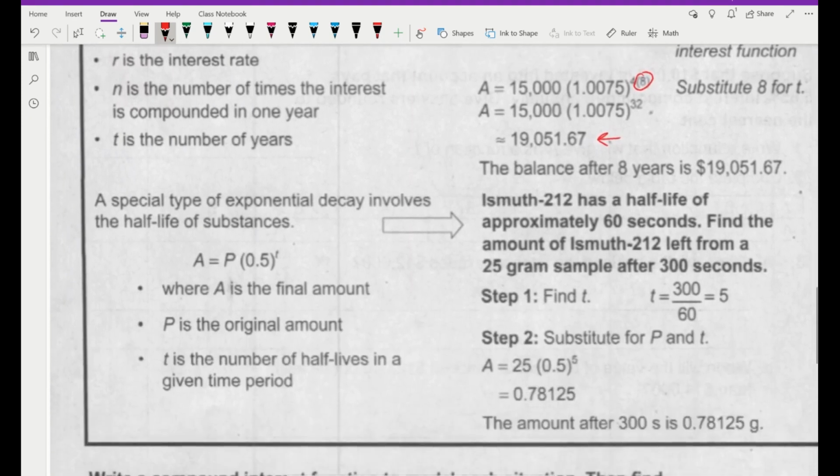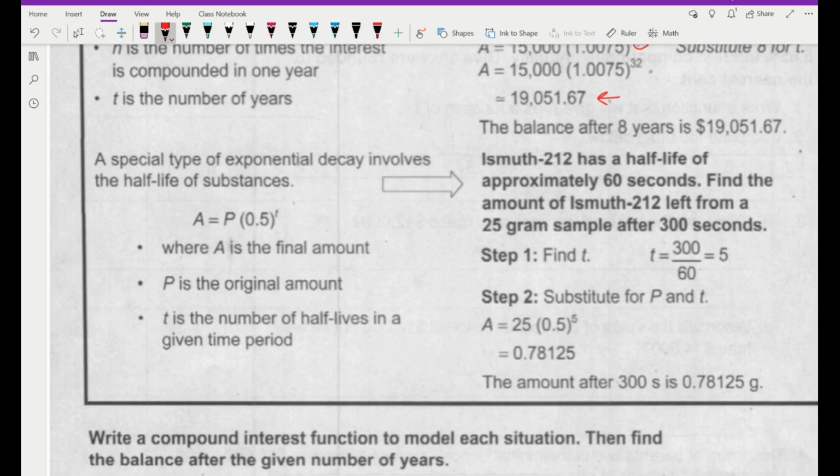Another example we're doing is half-life. Now this is getting into science. Of course, math and science are really inseparable. Math is considered to be the most perfect science because math doesn't really change. We may come up with new formulas, but the rule 1 plus 1 will always equal 2 will hold true in mathematics. But in science, we keep getting updated information and the science keeps changing. That's why only math is considered to be the perfect science.